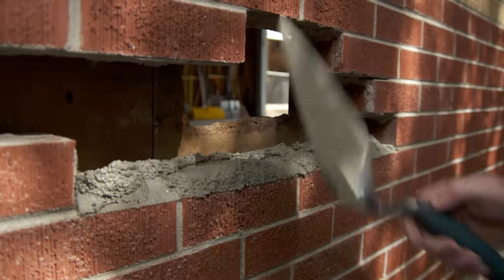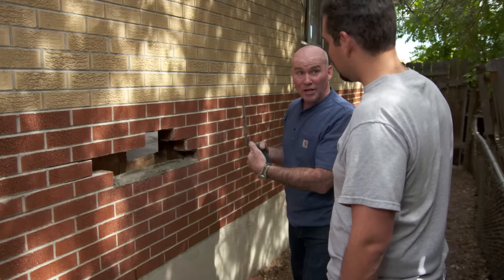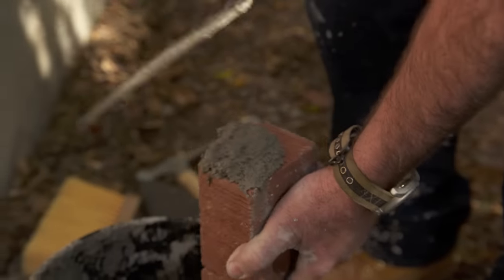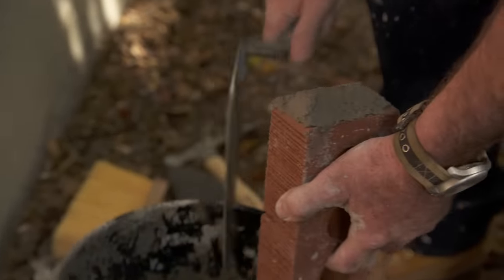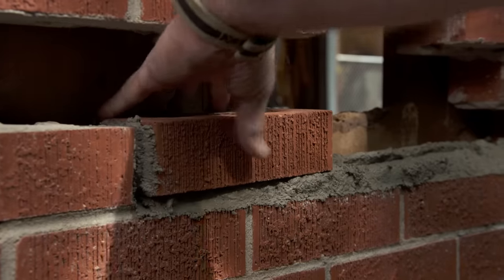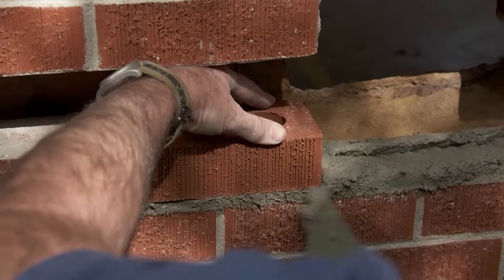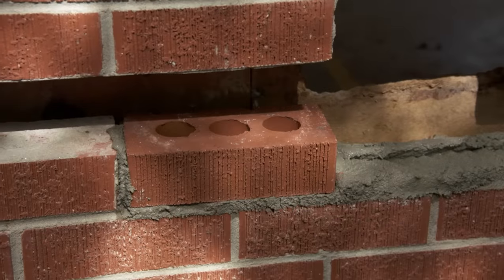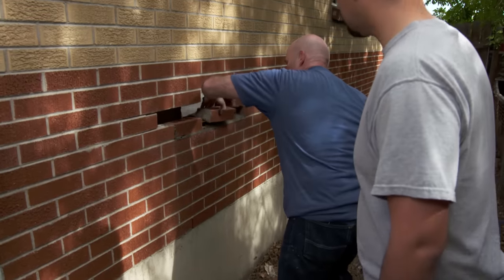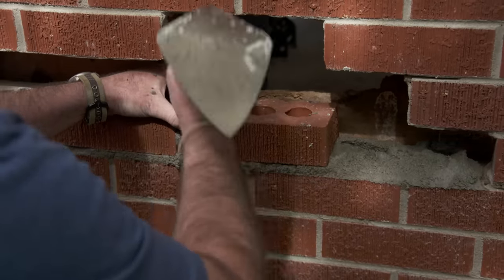It's very important to do the right amount of mortar, because when we lay the brick, if it squeezes out the back, it's going to cause blockage. And if there's ever any water on the backside of this wall, it will never make the weep hole. One of the most important things we're going to do is what they call a head joint — we just want to make sure that entire thing is as full as possible and then whip it right around. Wiggle it down in place and give it a little tap just to make it tight. Then scrape the extra mortar and tap again.